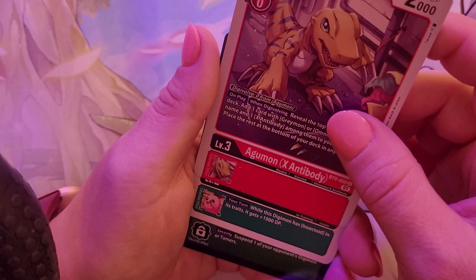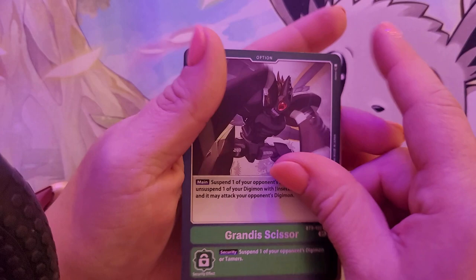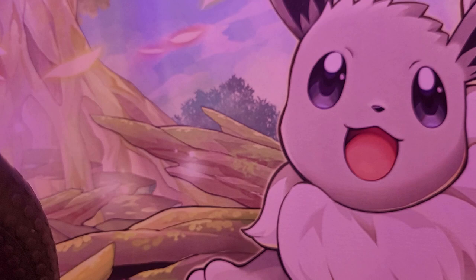Monty Mon. Oh, another green. And I keep getting all these people. I don't want people. Hey, I want Digimon. Tamers are needed for these decks, so, you know. All right. Last one for you. Last choice for you. All right. Let's see. So I think you might be winning now, since I pulled that secret.